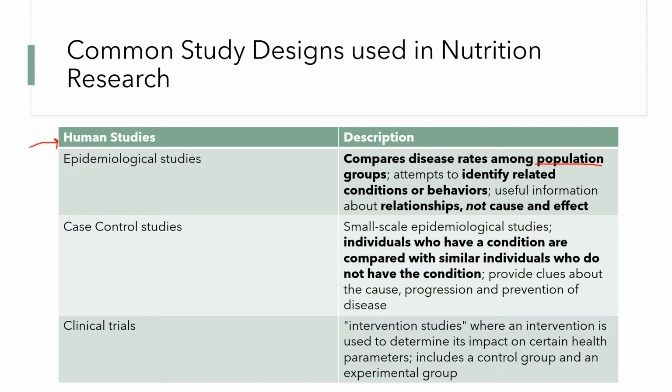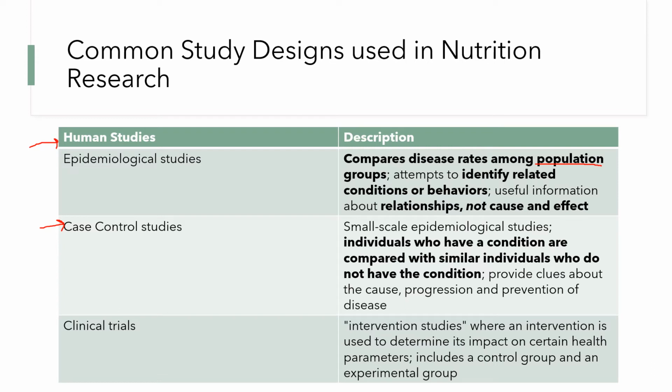It's effectively just finding more and more clues to really help solidify an understanding of what's going on. Epidemiological studies are often the entry point when a new observation or phenomenon is witnessed or discovered. Usually the first study would be an epidemiological study. Then as you gather more clues from your epidemiological studies, you can go on and design some case control studies.